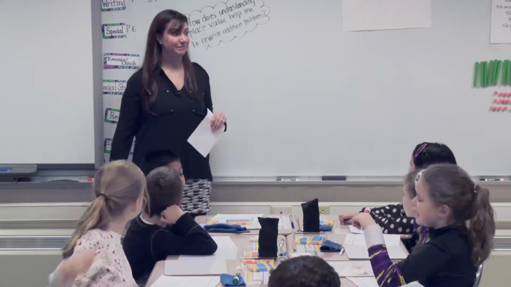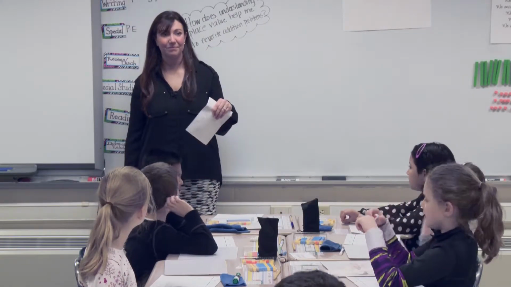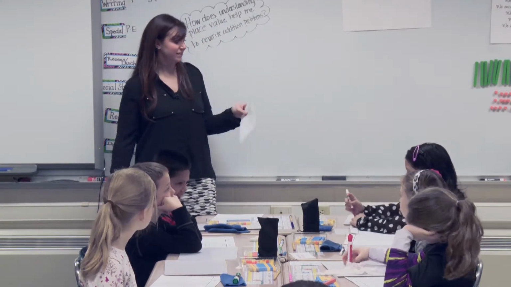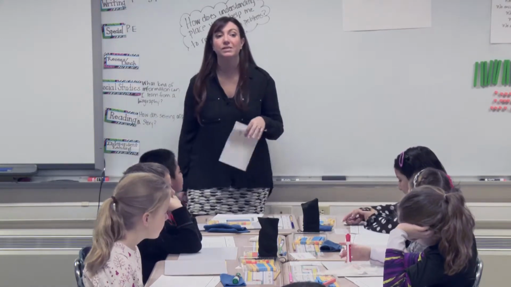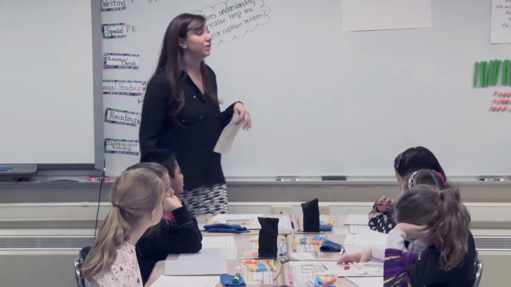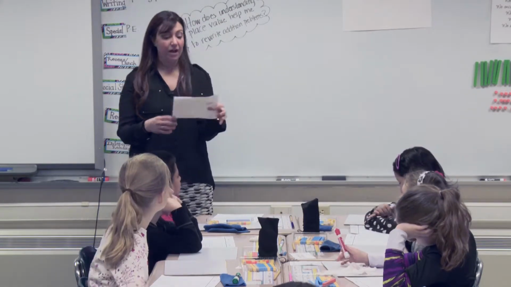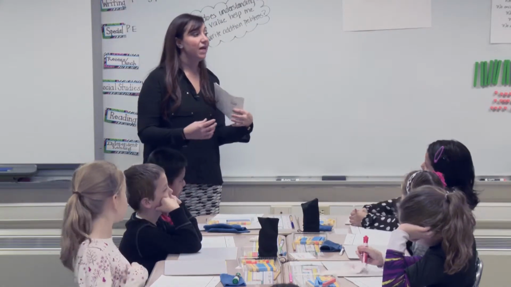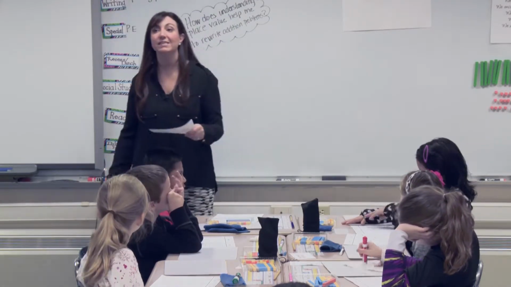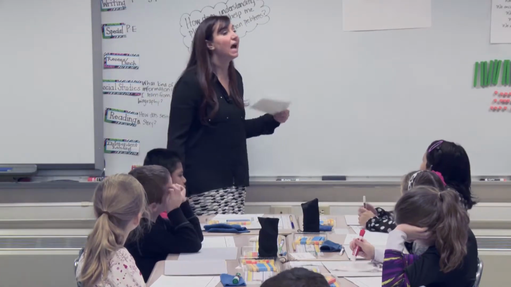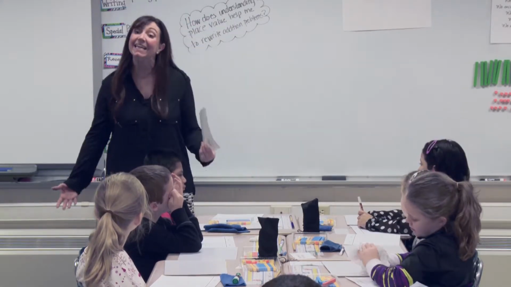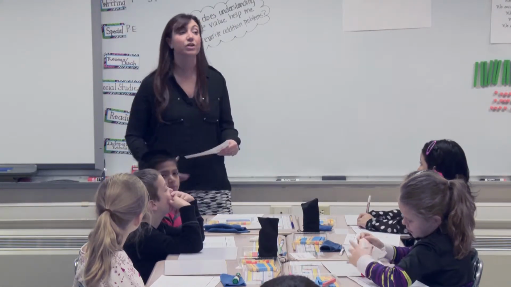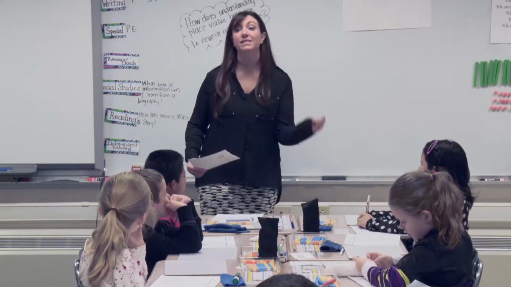60. 6 tens, 0 ones. 60 plus 0. It's just 60 because it's 6 tens. Excellent. Okay, so now we're going to do Say 10. I'm going to give you ones to add together. And you're going to tell me the sum of those ones, and then how many tens, how many ones. For example, if I say 6 ones plus 9 ones, that makes 15 ones, and 15 ones is 1 ten, 5 ones. So first you tell me the sum, and then how many tens, how many ones.